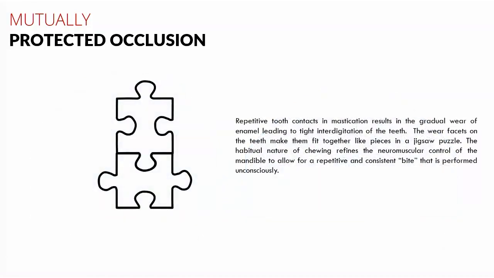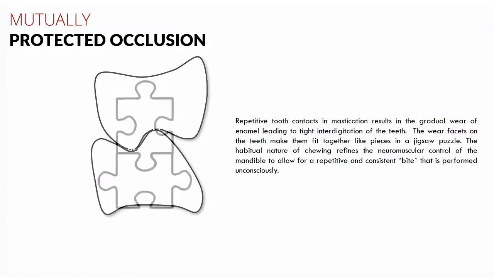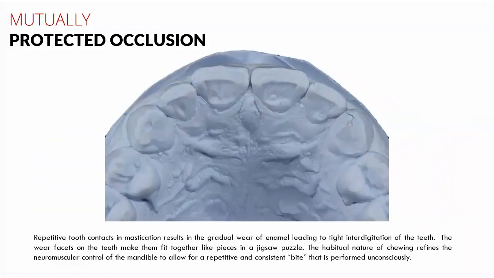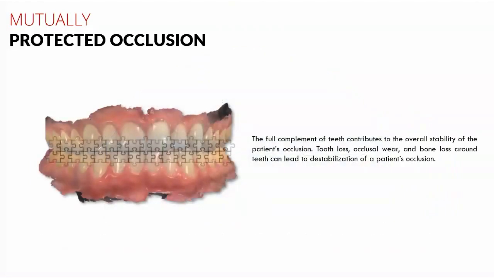So you can imagine that when you have all these teeth coming together, it fits together like a jigsaw puzzle where there's really only one position in which you have the most stable bite. And that's generally when all the cusp tips are in either a fossa or a wear facet or a marginal ridge that really holds things stable. Okay? So that's what we define as the maximum intercuspation position. You may also hear this term as MI or MIP, just as abbreviations, all mean the same thing. Okay? Maximum intercuspation, maximum intercuspal position.